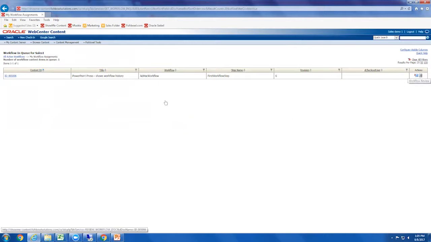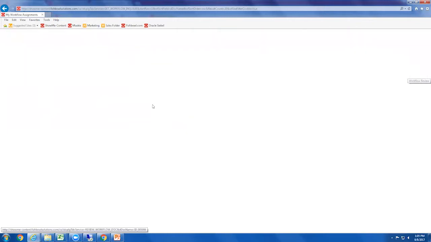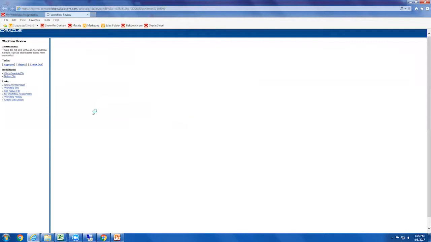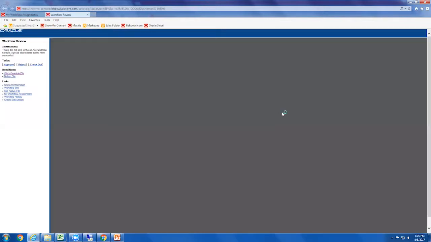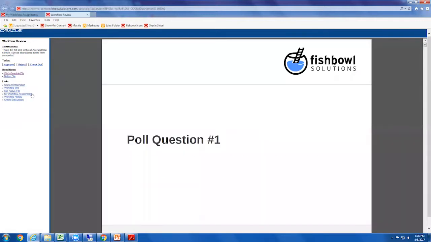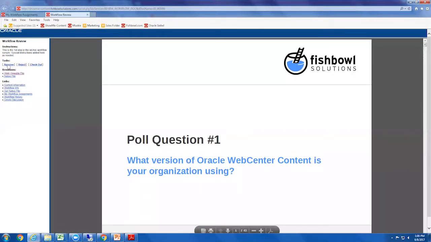In this first step of workflow, if I go to the workflow review frame, I will see the document that was converted over to my right, like I normally do out of the box. Over on the left is my workflow review pane, and there's the instructions. So workflow solution set allows me to define the set of instructions for this step in the workflow. I can also enable or disable these various links on this left side.